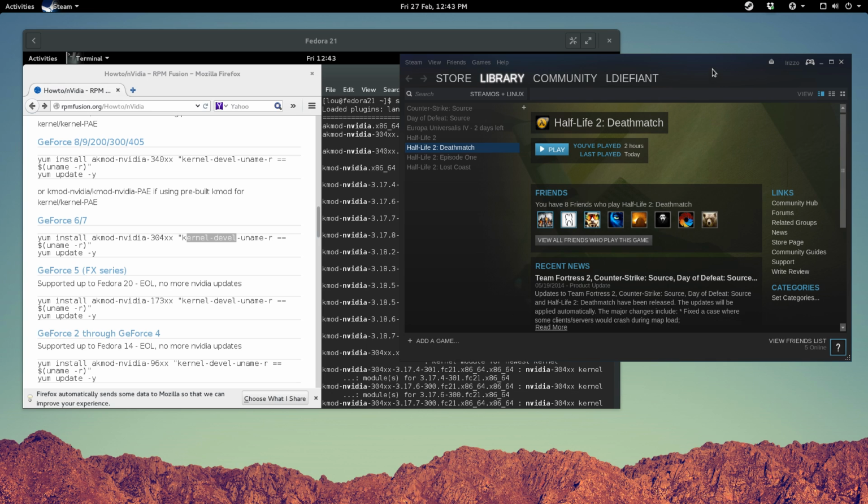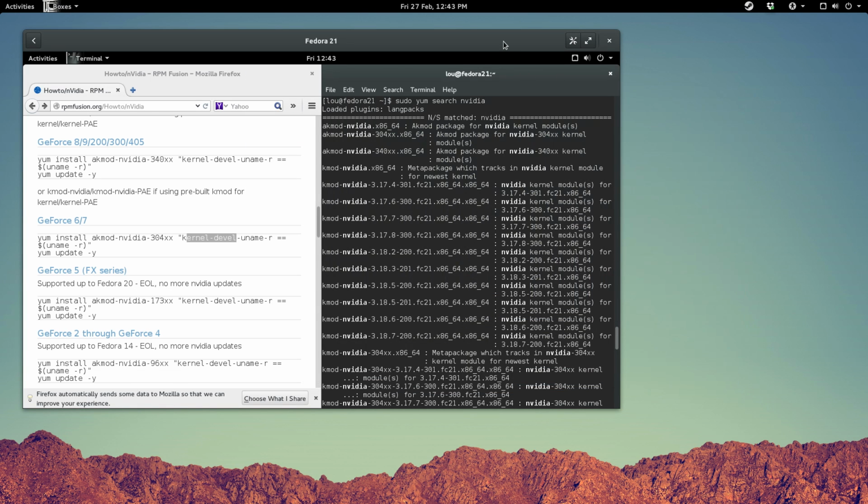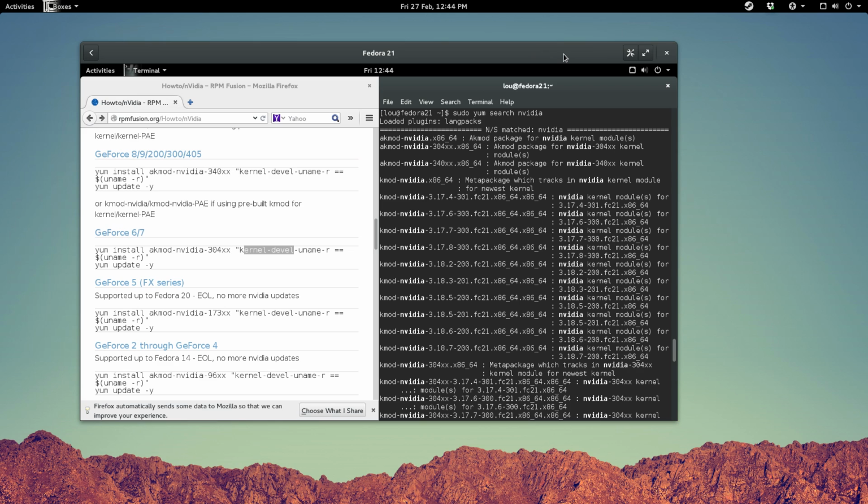Anyway, when I would launch Steam, it would give me some OpenGL errors. I'm going to show you how to get around that OpenGL error as well. It had to do with some 32-bit libraries that needed to be installed. Again, after lots of scouring the internet and trial and error, I finally got it to work. I'm going to save you guys all that time and hassle. So if you're running specifically an NVIDIA 6 or 7 card, this should work flawlessly for you because it's the exact same one I'm running.